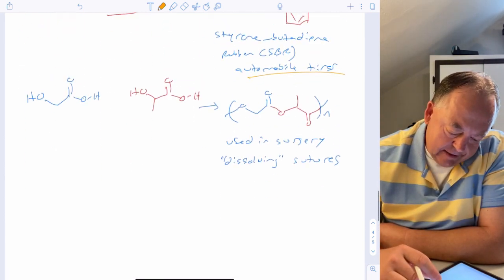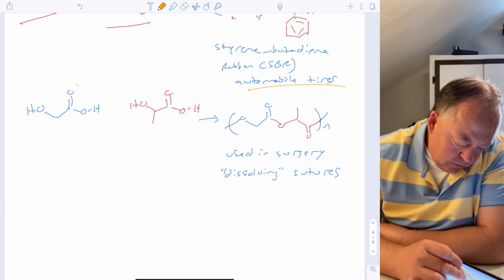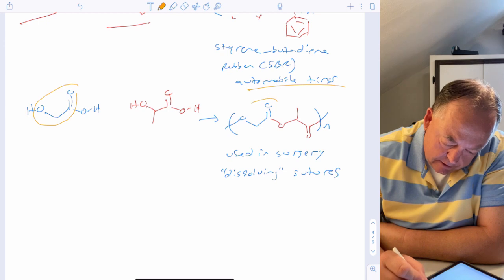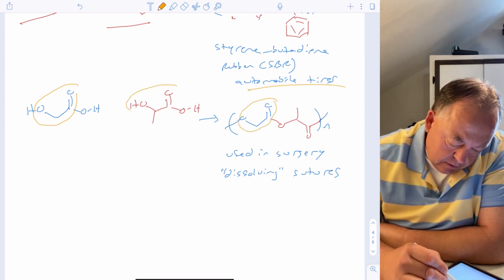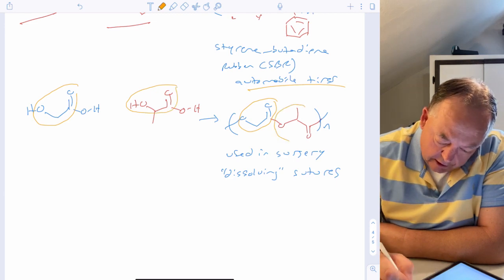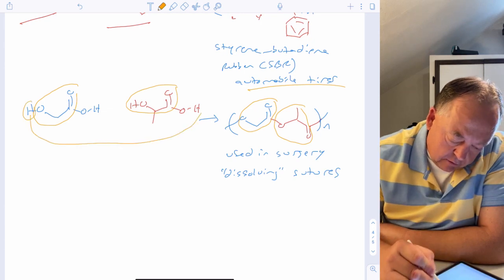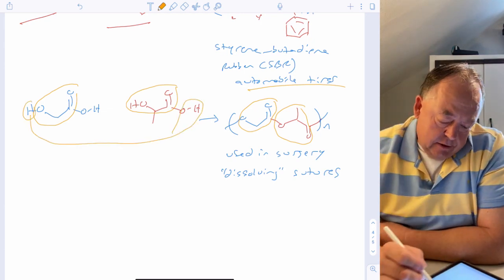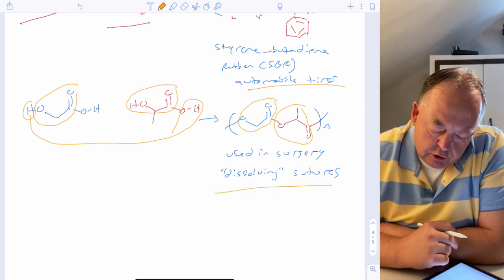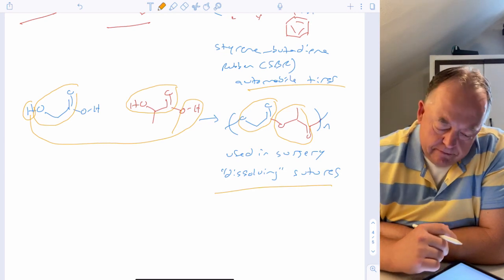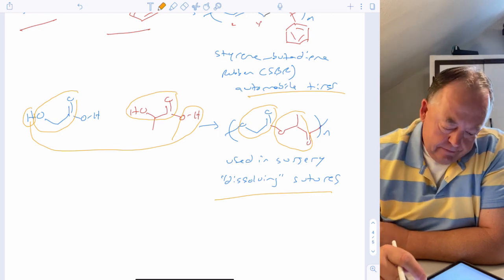And as one last example, if we take these 2 molecules and polymerize them, we can see that that is right here. And then this carbon structure is right there. So basically when these 2 polymerize, you lose a molecule of water. And so if you make this copolymer, this is a copolymer that's used in medicine. It's used in surgery. So this is what dissolving sutures are made from. So that can be used to make a thread that you can use to suture wounds with.